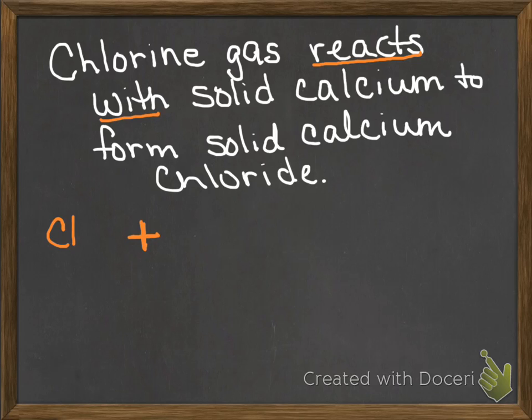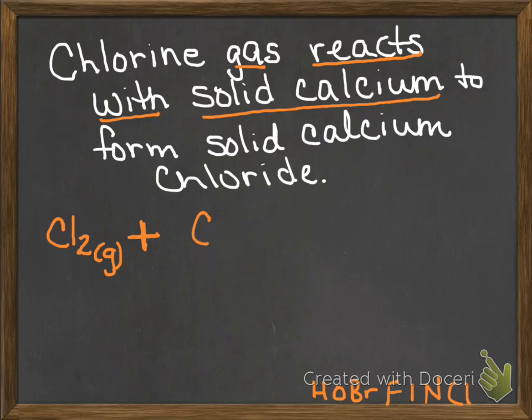Now we've got to think about something. Here's where this whole Haber-Finkel comes into play. Chlorine is one of the Haber-Finkel compounds. What does that mean? That means when we write it in an equation, we have to write it as the diatomic element. So Cl2, and don't miss the fact that it tells us it's a gas, so we just do parentheses G. Alright, it's going to react with solid calcium.